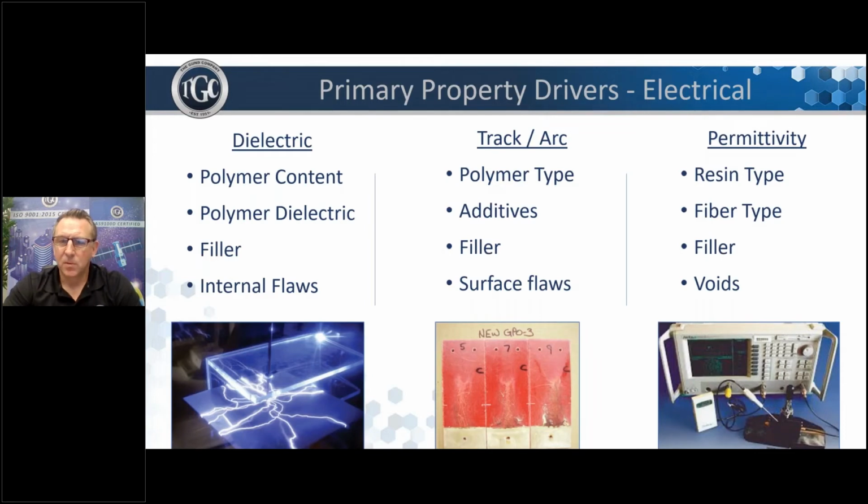How about electrical? Composites can be used to customize electrical properties also. Typical electrical properties start with the resin or the polymer characteristics. Those characteristics can be enhanced with additives and fillers. Just like the mechanical properties, flaws and voids are not good for electrical properties either. For example, a good, smooth, flawless surface can improve track and arc resistance. A surface with flaws or fibers showing can provide an arc or tracking path.